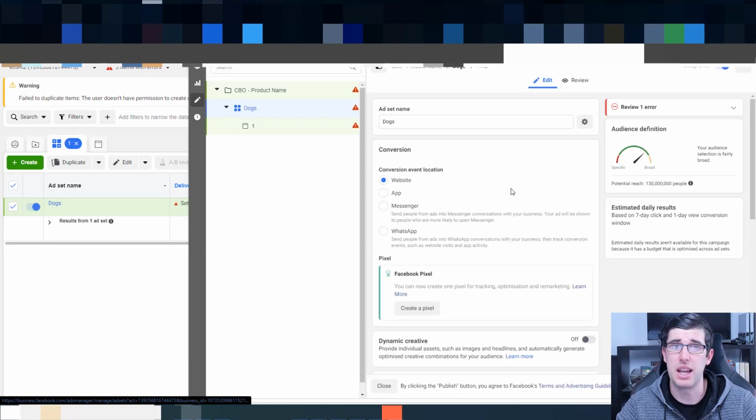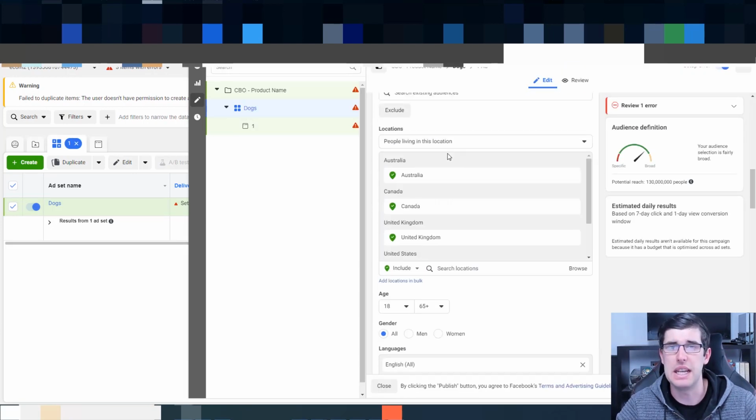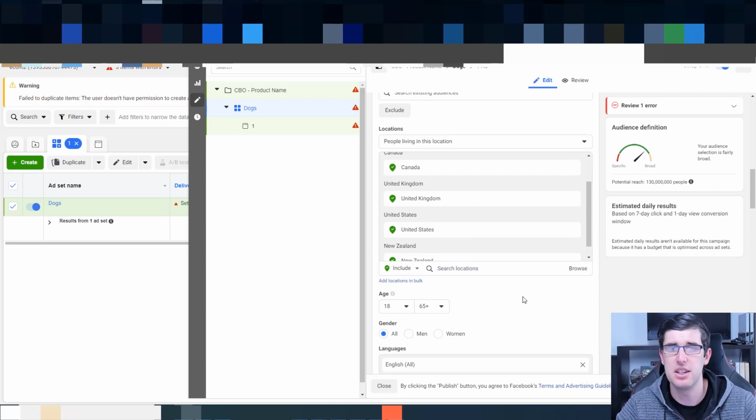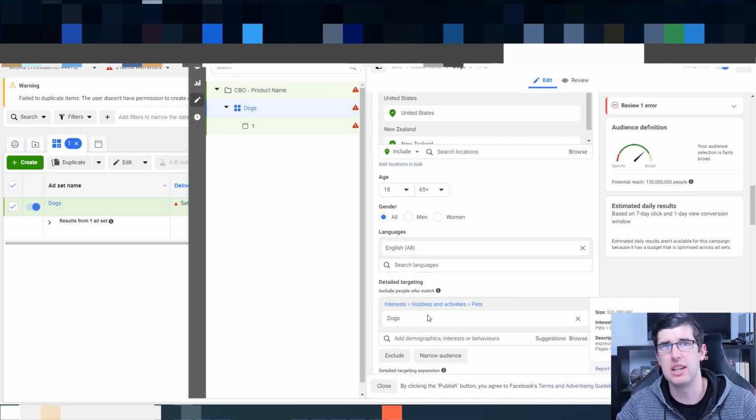But normally when you duplicate it, you go into each individual ad set and then you can change the audience, okay? Because in the beginning, you're trying to test what audience does better. We're keeping the countries the same, the genders the same, the ages the same. We're trying to see what audience does better. So maybe it's dogs, maybe it's pooches as an audience, maybe it's some dog movie, maybe it's some animal magazine. You don't know. You're always hunting for that next audience that's going to start really bringing you in the sales and that money. Okay, so that's how we set up the ad set.